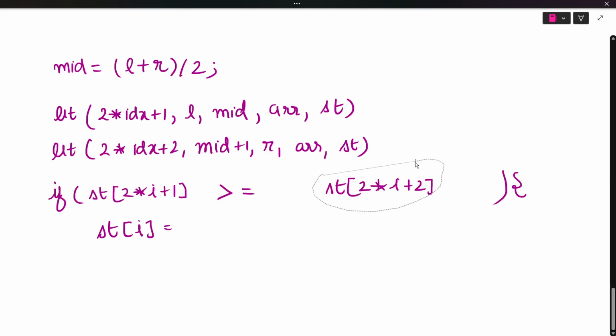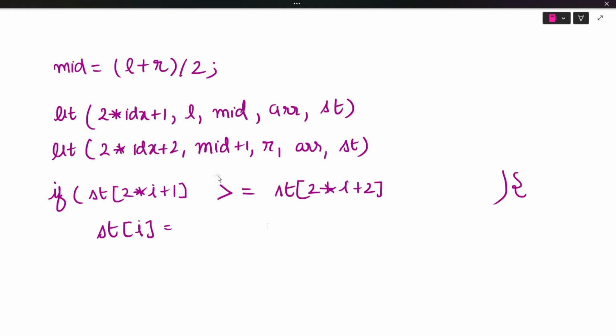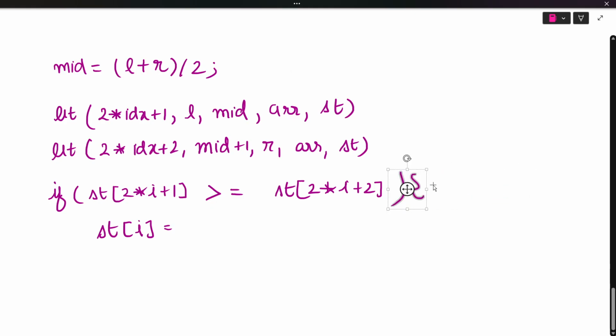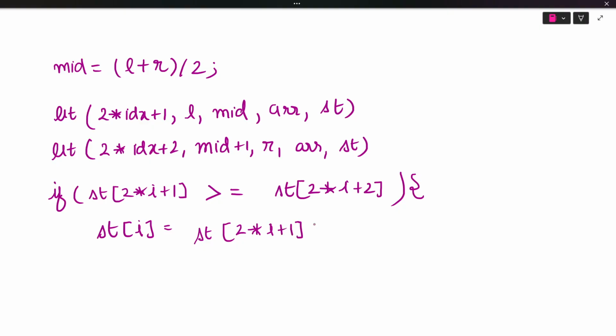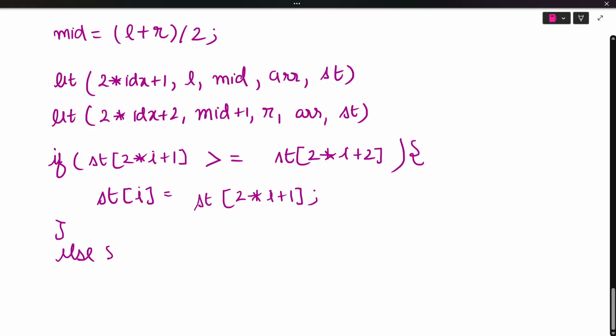So it will be something like this. It will have the value which is the segment tree of 2 into I plus 1, and we're going to close it, and in the else part, we're going to update st of I equals st of 2 into I plus 2.